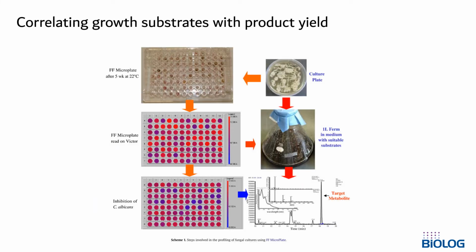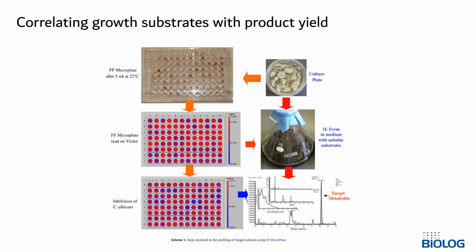What he did with the plate, he took his culture. They don't tell us what it is in the paper, they don't tell us what they're trying to produce, but you can guess from these experiments that he's looking for production of a secondary metabolite that inhibits Candida albicans.